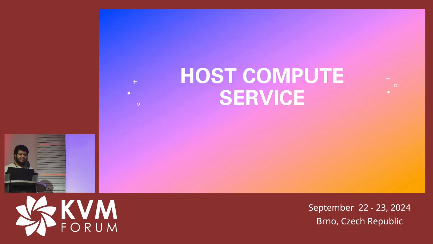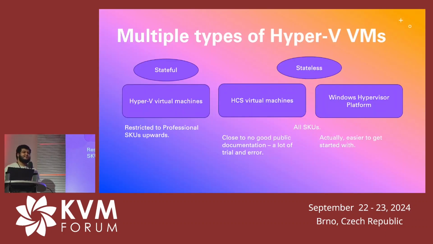So now about the host compute service. There are 3 separate types of Hyper-V partitions that somebody can create on an off-the-shelf Windows installation. There are regular Hyper-V virtual machines which are stateful, with the state being stored inside of the Hyper-V services. This flavor of Hyper-V VMs is only available on professional SKUs onwards. So if you have a home edition of Windows, you can't use that deployment option.